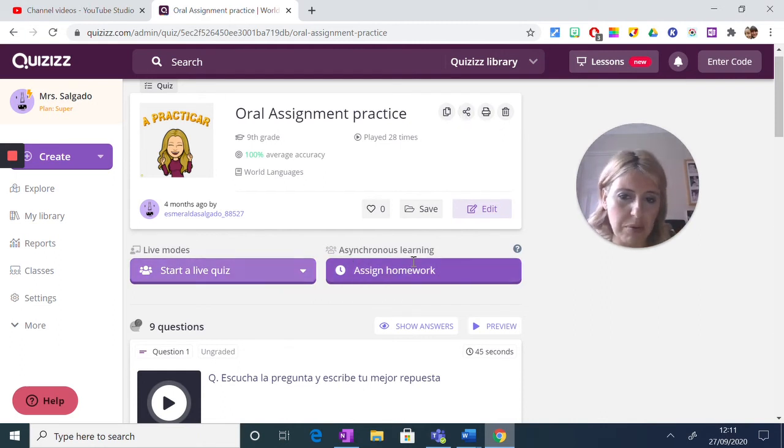And this is the beauty of it. If you don't go for the super plan, you can still do it for homework as well, but it will only be on the website for 3 months. So it's a bit of a pain, because I'm doing all the work. It will still be with you, but it won't be available to the kids after 3 months, if that makes sense. While if you pay for it, it's there for life. Basically, they can go back to it. I like it. It depends what you want to do.